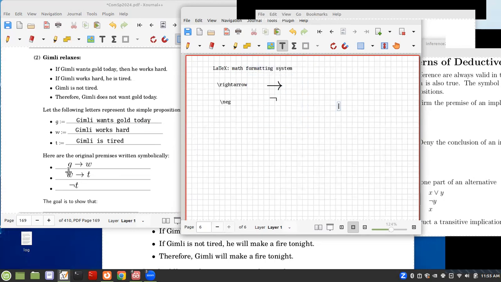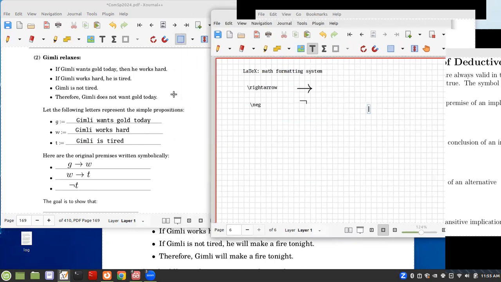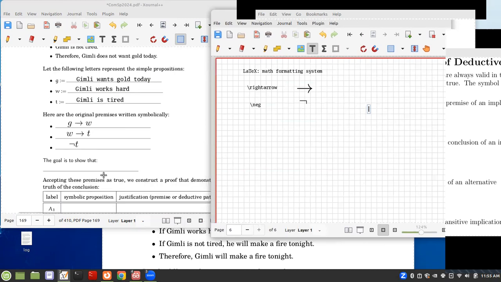So you can have a way to write all these symbols in XJournal without having to use any kludges.